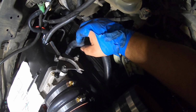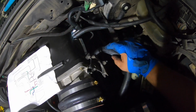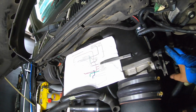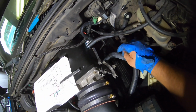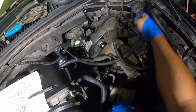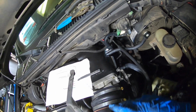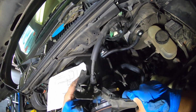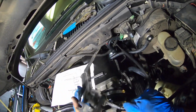This one doesn't have a middle port, but the original tube or elbow does. So this one only has 2 fittings, 1, 2. So I've covered the green, blue one to the IAC, which is this one right here. All we have to do is make sure this is not in the way of the gas pedal. When you put this one on, this one was broken already. Don't blame me.